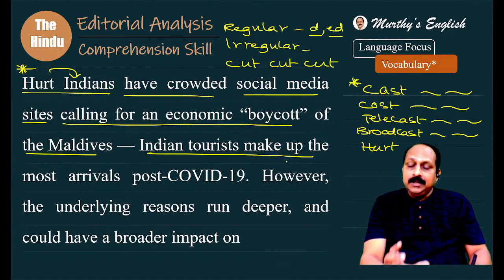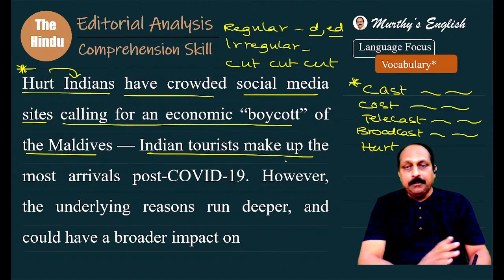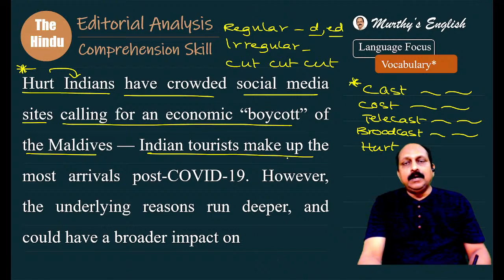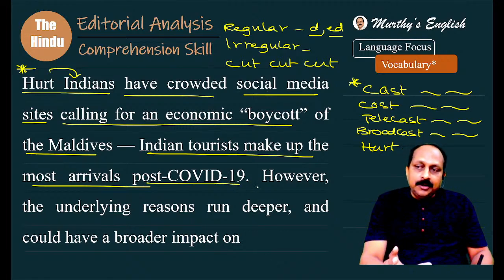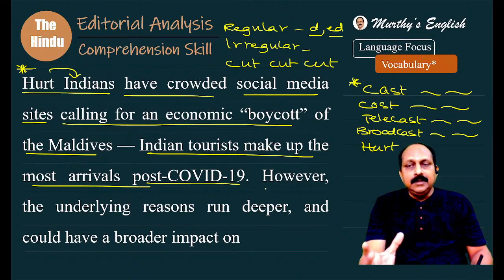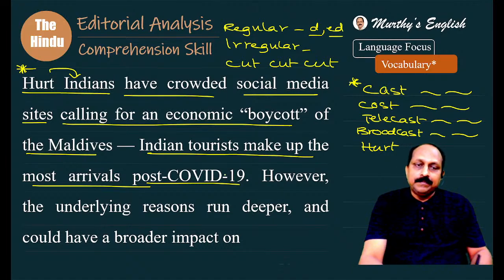Indian tourists. Why is it important if they say we have to boycott the Maldives? What difference does it make to the Maldives? Indian tourists make up the most arrivals post COVID-19. Now, a particular country's economy is based on the tourism industry, and if the major chunk of it comes from a particular country and that country boycotts, it makes an impact on the tourism industry that the country cannot afford to take.